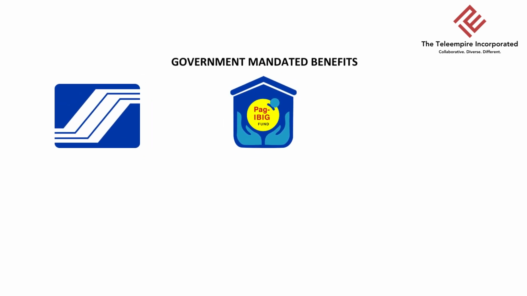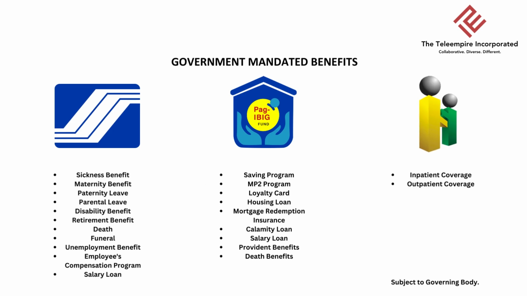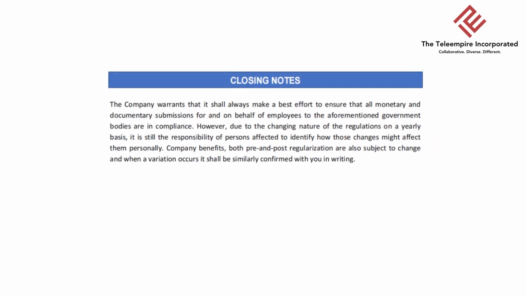And finally, one of the benefits and privilege we have are government-mandated benefits. For SSS, Pag-ibig, and PhilHealth, here is a list of the numerous benefits that Teleempire can process while you are employed with our company. In the closing note, to keep it concise, all government benefits can be provided if all your documents are readily available for easy compliance.